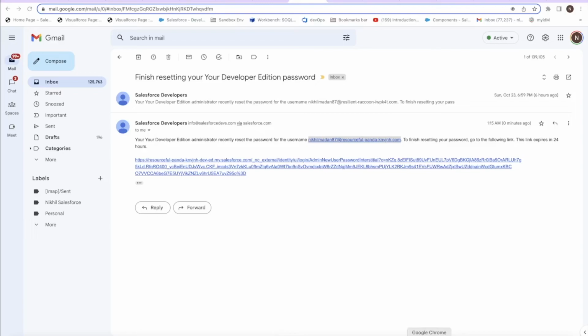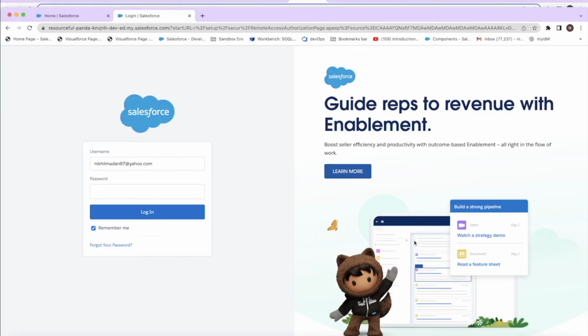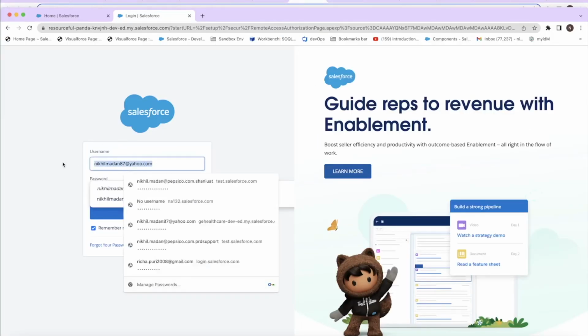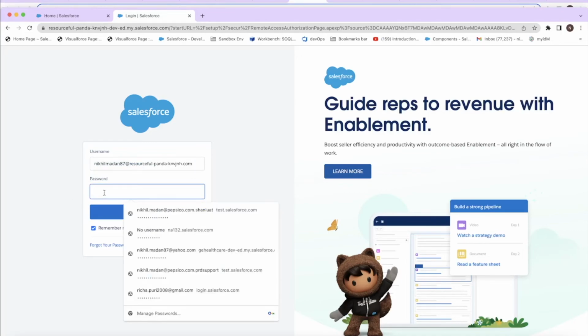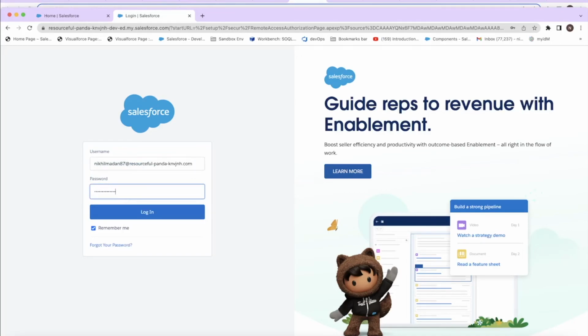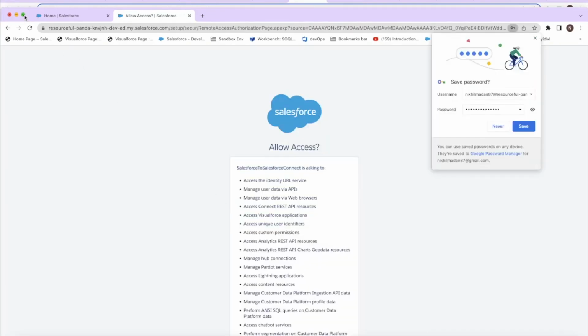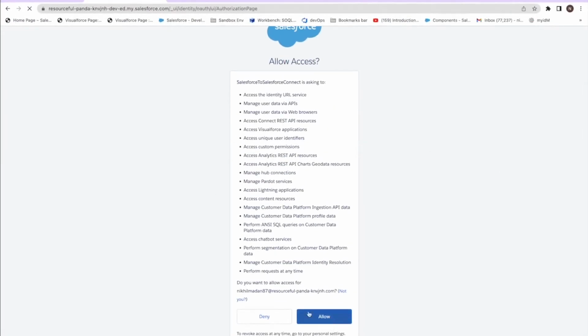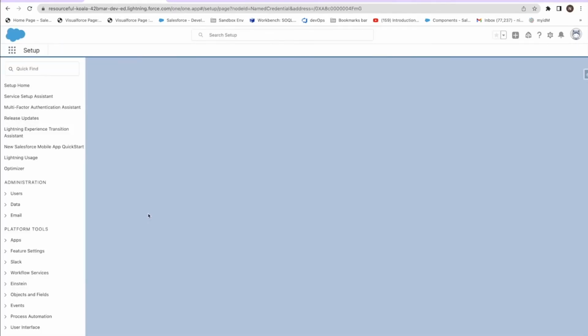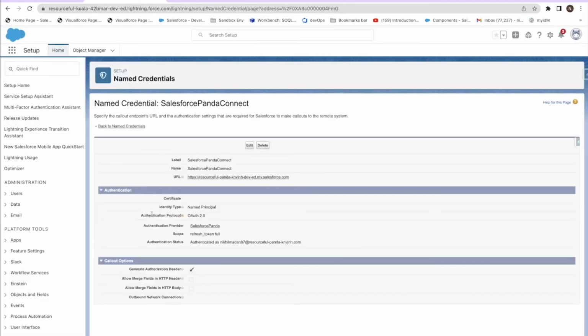So I got the password reset. Let me go there and provide the username and password. Okay, let's allow it, and it shows that I've been authenticated.